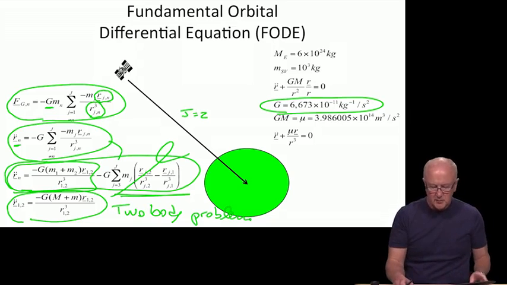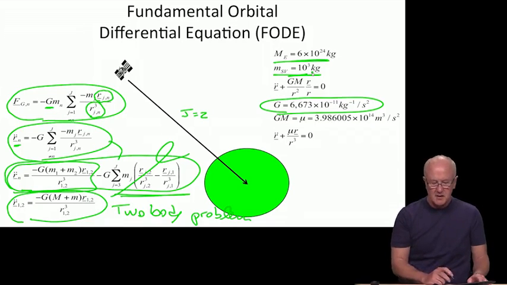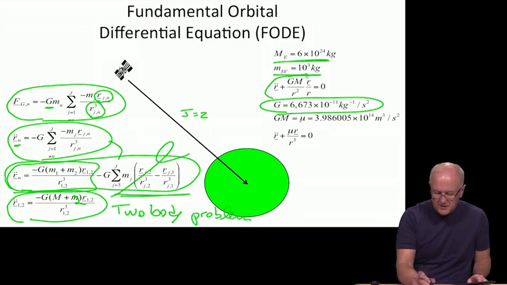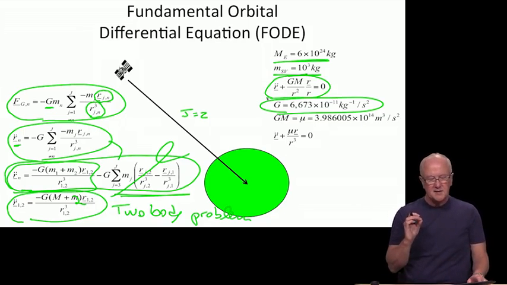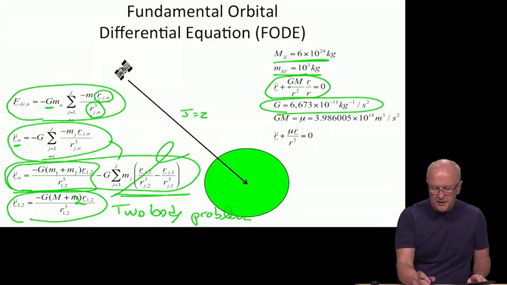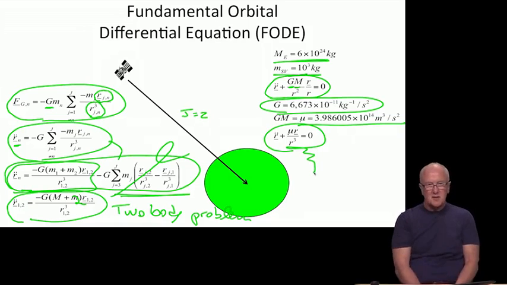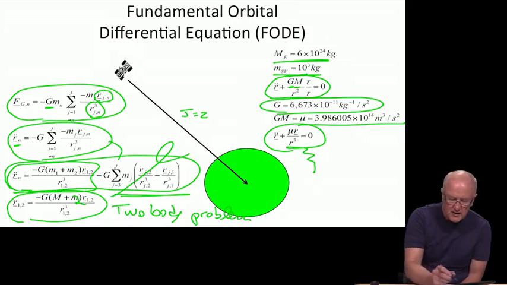It continues up here in the upper left. The mass of the Earth is huge compared to the mass of any satellite, so we just neglect the lowercase m here, and so we also set that to zero. That means our equation simplifies to this. Since we're working satellite orbits around the Earth, we take this product G, the universal gravitational constant, times the mass of the Earth, we take that product and we call it mu. And so now, finally, our expression has reduced to this rather simple thing. It's so important, it has the name that we give it at the top of the chart. It is the fundamental orbital differential equation.